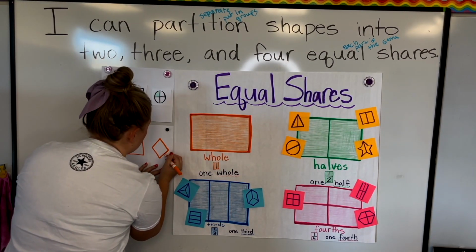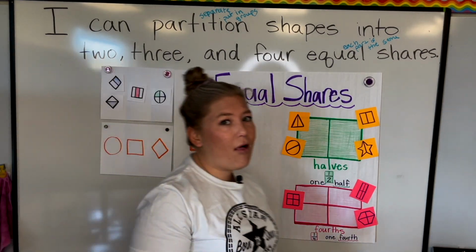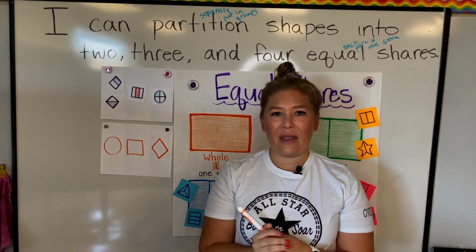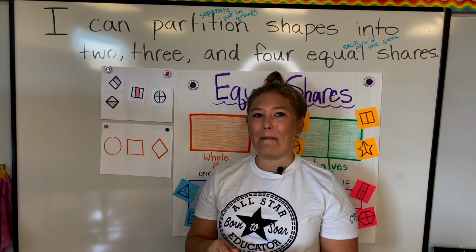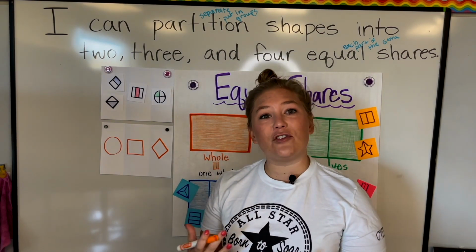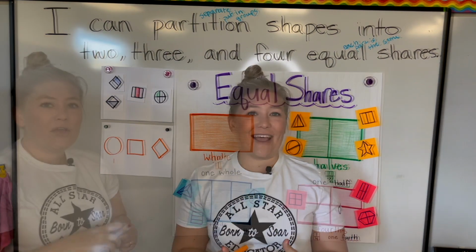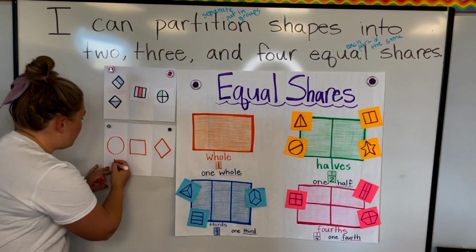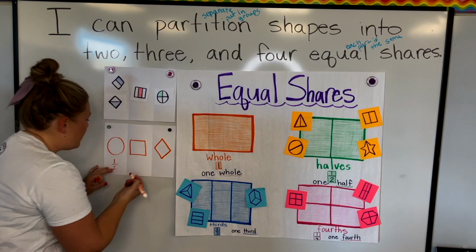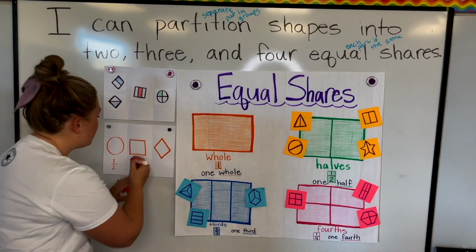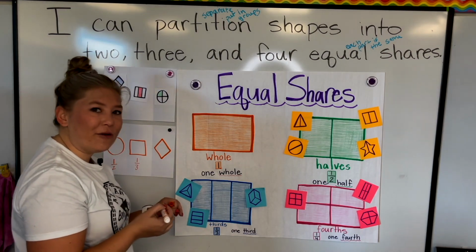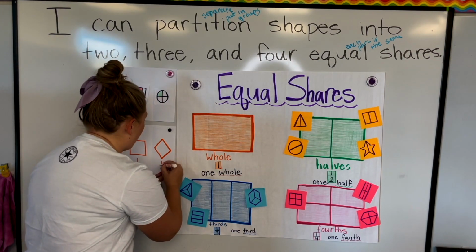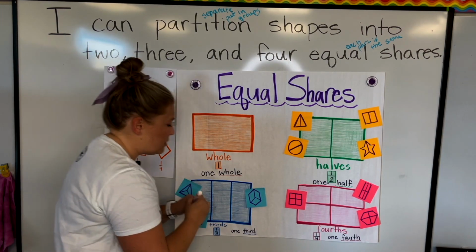One of my sides is a little longer. Now that you have these 3 shapes, you're going to write some numbers at the bottom for me. You're going to be coloring one part of each shape today. So I want you to write at the bottom 1/2 under the circle, 1/3 under the square, and 1/4 under the rhombus.